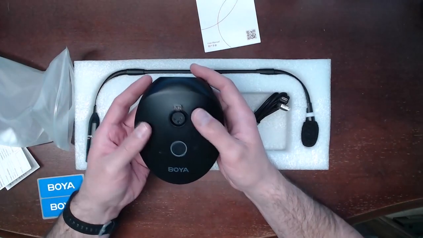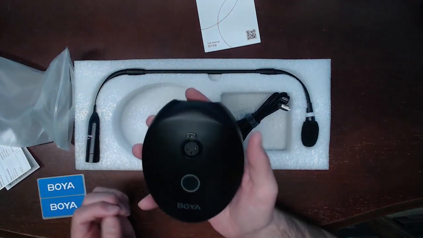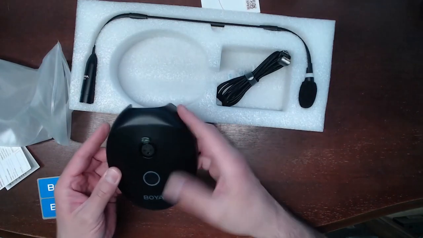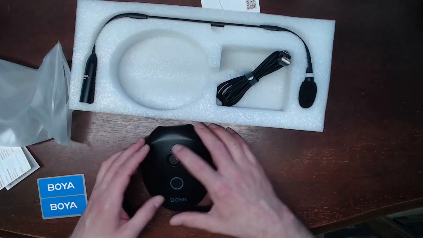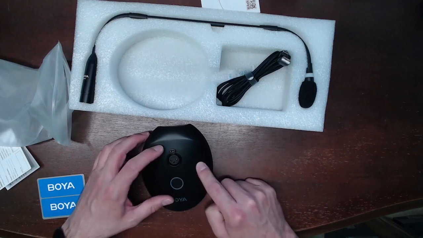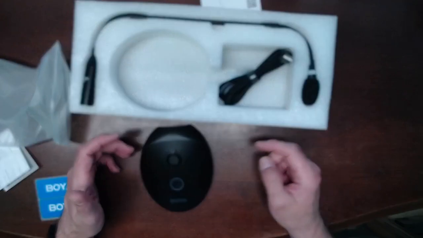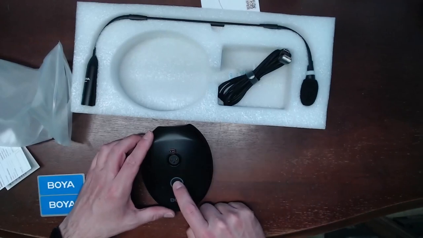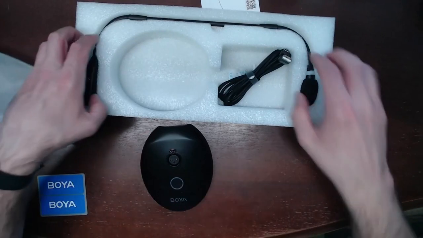When I take the base out, it's got a pretty nice amount of weight to it, so it should definitely stay upright and not tip over. It looks like there's a locking mechanism for when you plug in the microphone itself. It does look like an XLR connector and there is this button for muting or unmuting.